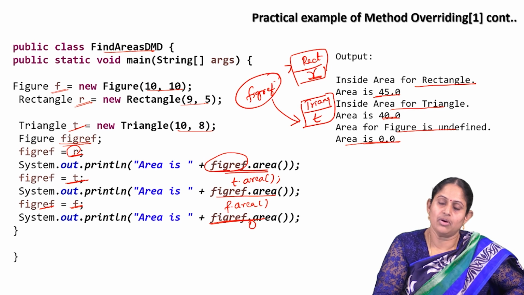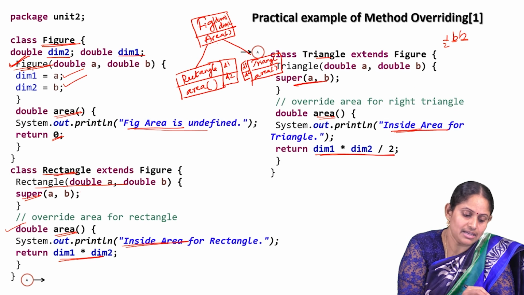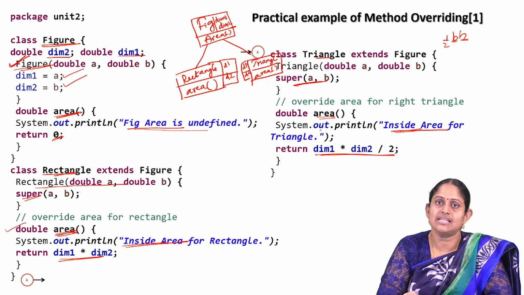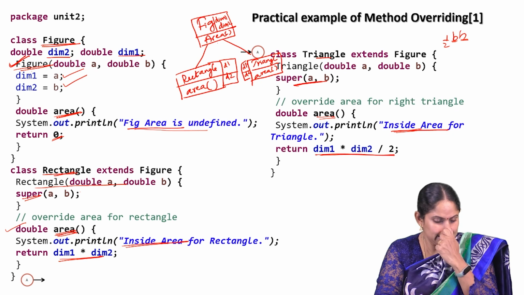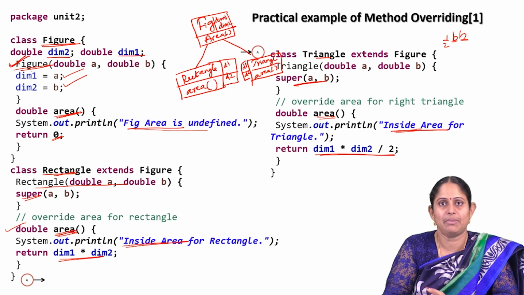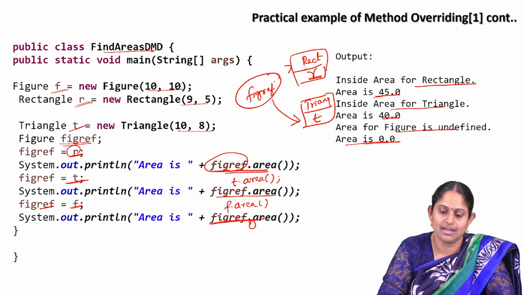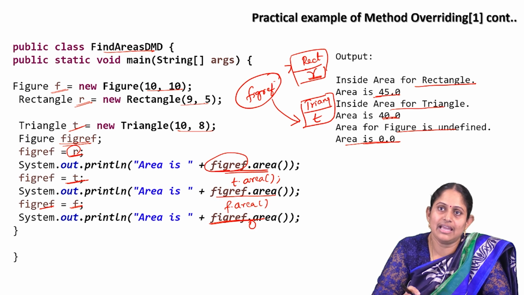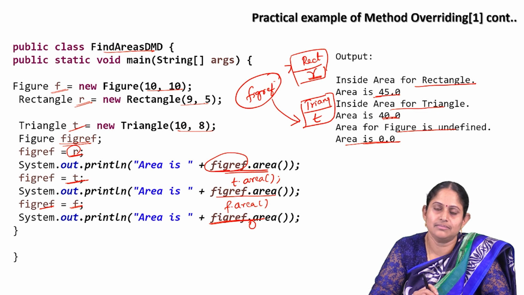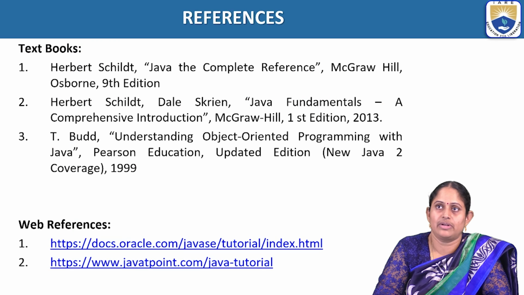So this is about method overriding, wherein the methods in the parent class can be overridden in the child class, and the child class can implement those methods in its own way. It can give its own implementation for that child class. So that is method overriding, and also here we have the ability of implementing dynamic method dispatch using method overriding.